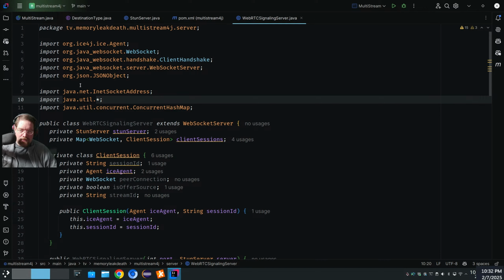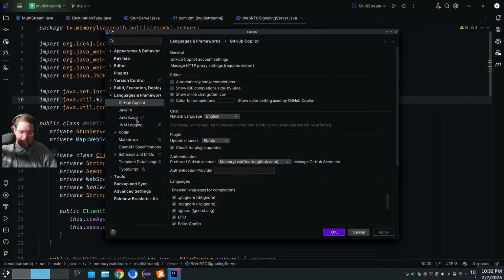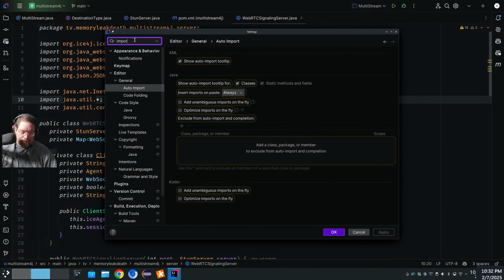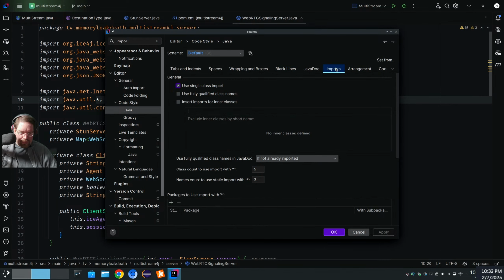I literally told it not to do star imports, and it's still doing star imports. Java imports. Use single class imports.